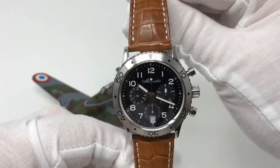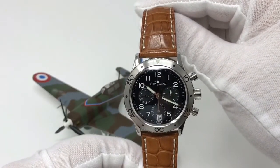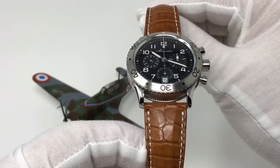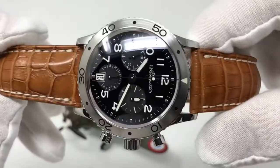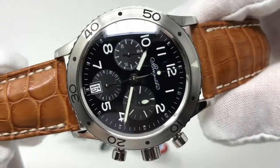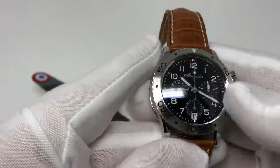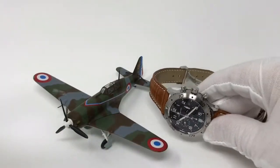The Type 20 is clearly one of the best chronographs in my opinion, and it is a legendary pilot-oriented watch. Like any other watch, it's not perfect. That's why we're continuing this search for a perfect watch. But even with some faults, you accept them and you admit they are part of its charm. It's a very accurate timepiece. I find that it's in a really good range, plus 3, plus 5 for me.